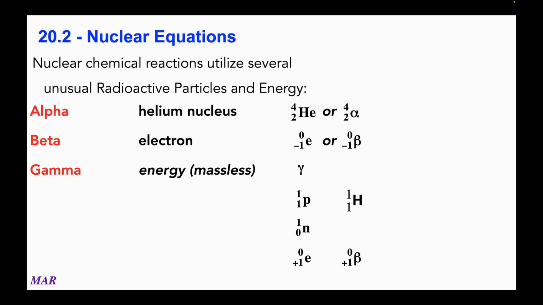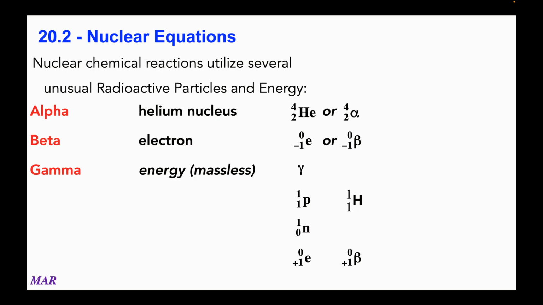The alpha, beta, and gamma radiation types are something we mentioned briefly back in Chem 221, I believe it was, and they all correspond to a particle or an energy. So an alpha particle is nothing more than a helium nucleus. Now most helium is helium-4. So you can see the symbols right there. We have a 2 on the bottom by the He and a 4 on top.